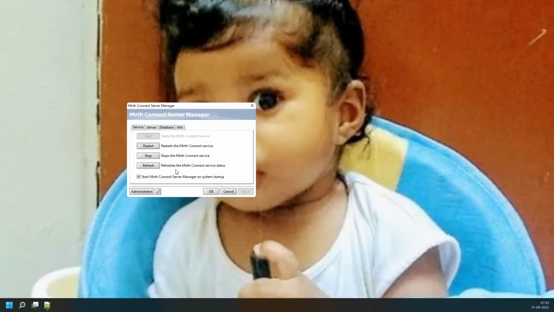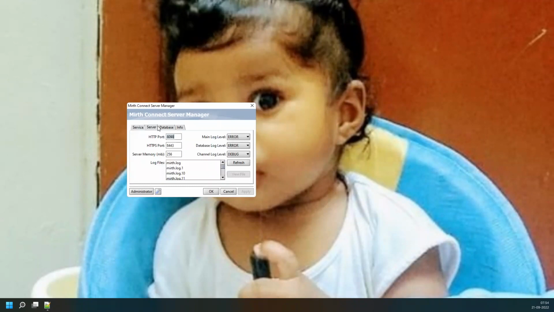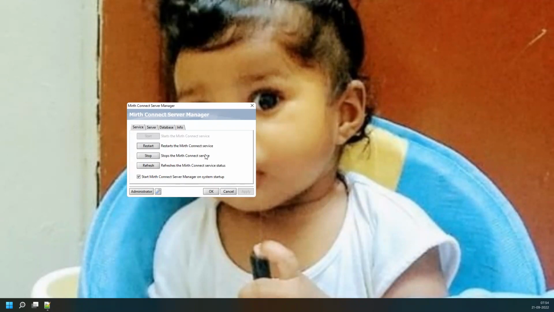All right. So can you guys see my screen where it is showing up Mirth Connect Server Manager? Yes, Dixon. Okay, great. So we have four tabs here. One is service, server, database, and info. So service is nothing but the actual service which will help us to run the server on the Windows application. So this may not be there in the Mac if someone is using Mac. Anyone using Mac? No, Dixon. Okay, looks like no one is using Mac, so we are good there.